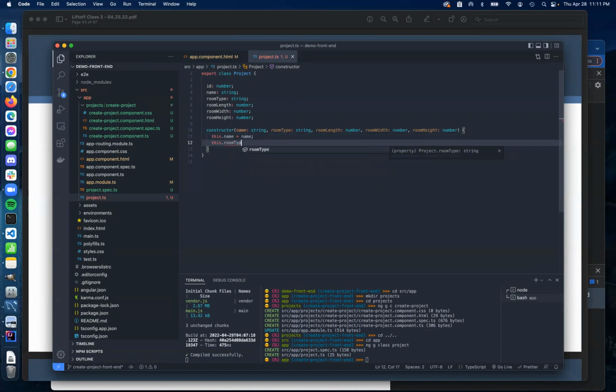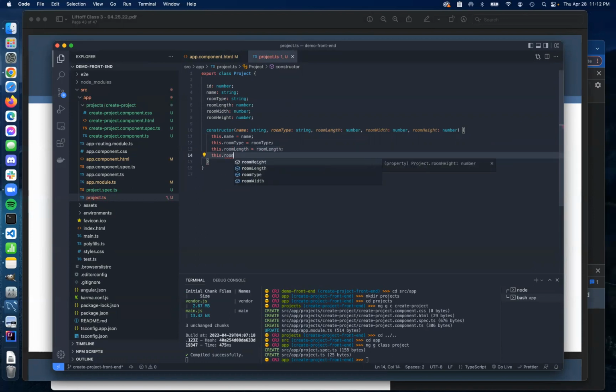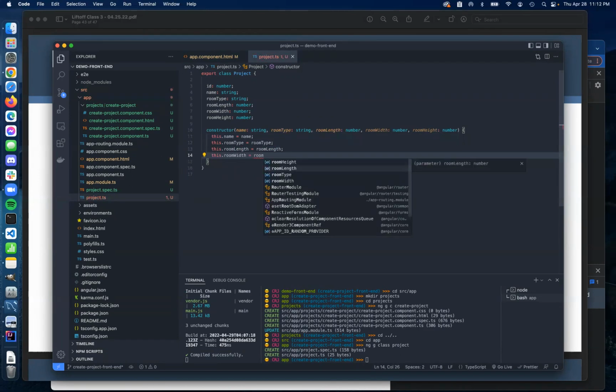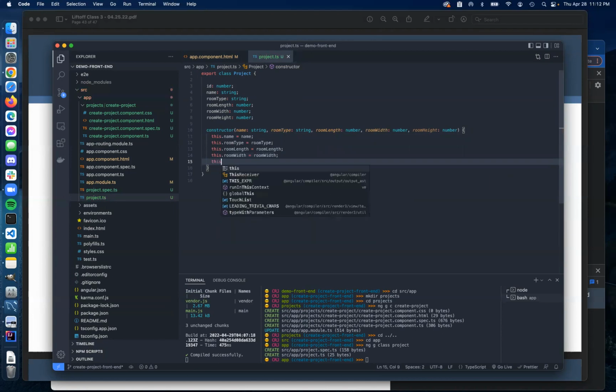So now we're assigning whatever comes from here, we're going to use that as the value and we're assigning it to these. They all have the same name and that can be confusing, but just in case you're ever wondering which one was which, that's what it is. Oh, and look, it's giving me suggestions. Okay, this dot room. I really should have just copied and pasted this. It's a little bit tedious. All right, height equals height.